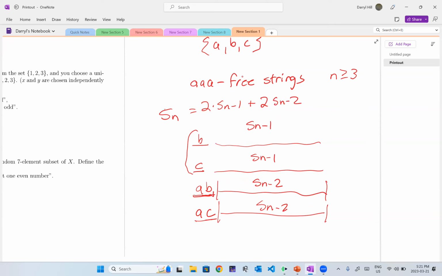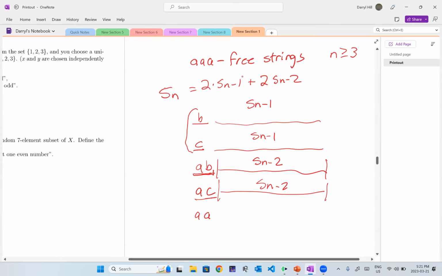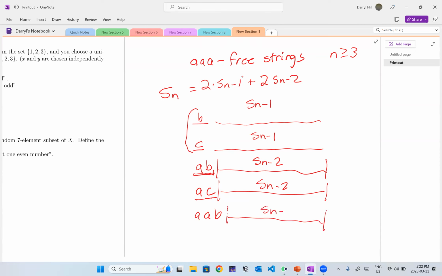All right. So now I'm left with AA. At this point, I've decided on the first 2, and I can't put an A in that last location. So I can put a B here, let's keep it in alphabetical order, at which point everything that's left is fair game, and it's size n minus 3. Or I can put a C, and then again, everything that's left is fair game, and it's size n minus 3. And so this is 2 times S of n minus 3. Okay, so these are all very straightforward.